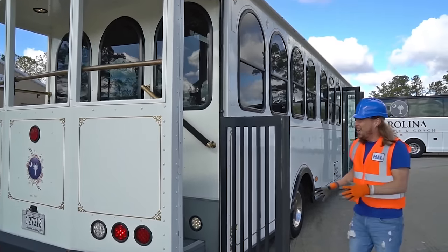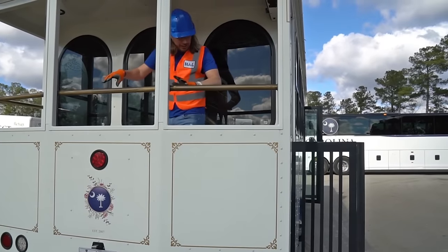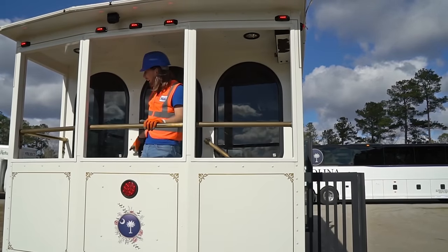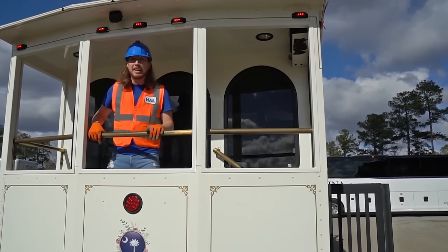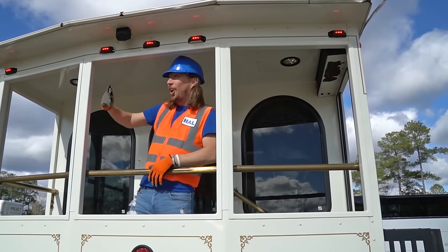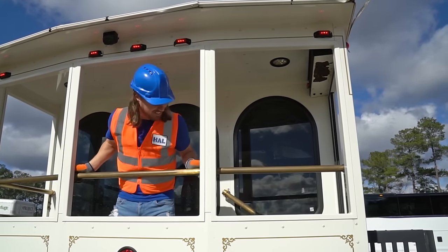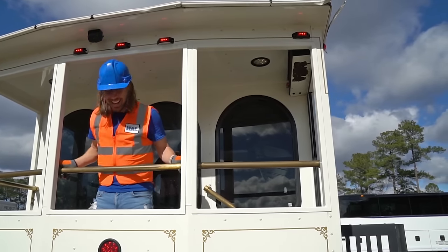Check this out. Oh, look. It's the back deck of the trolley. Oh, this is great. Oh, passengers can come back here and wave to everybody that passes by. Oh, hey there. Oh, hey there. Wow, trolleys are so amazing.